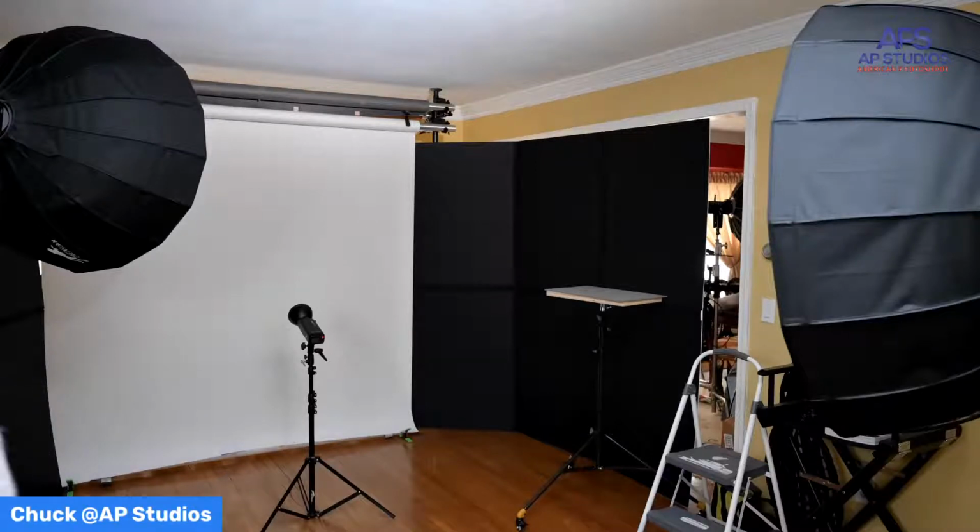If I had my 86-inch umbrella, it wouldn't be a problem because I just stand right in front of it, and there's so much light it just wraps around me, and you don't even see a shadow on the subject. Very flat lighting again. Women love it, by the way, but there's just not much drama to it. Could I put a hair light on her? Yeah, I could have, but considering what she's using it for, I didn't. Now, when we get into the creative side in a minute, and I'm going to change the backdrop and everything else, then I want you guys.